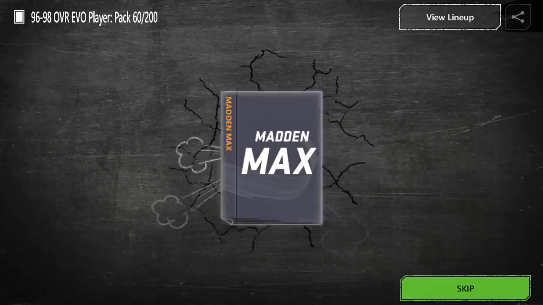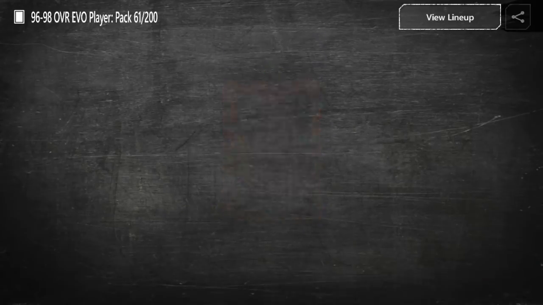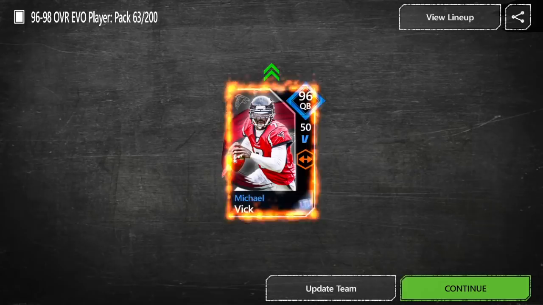There's a limited Patrick Willis. 98 Damon Williams for the second time. Let's find out also what card we got the most as well. I think we've gotten that Denzel Ward a couple times. 96 Dexter Lawrence. Yeah, I really want to see what card we're going to get the most.